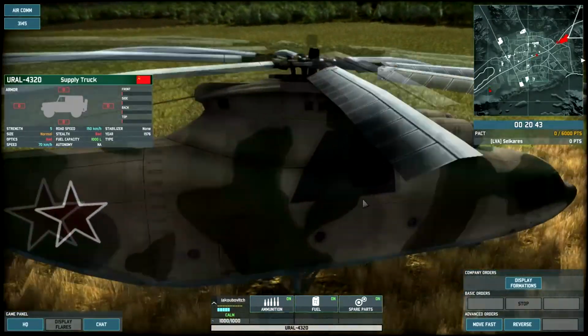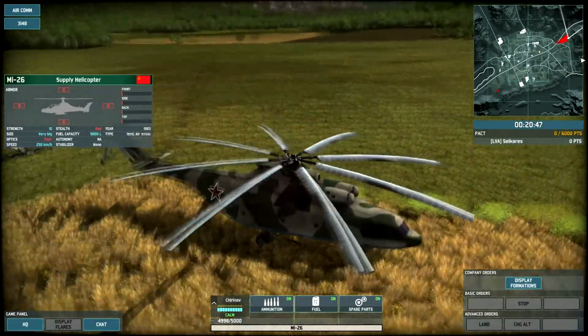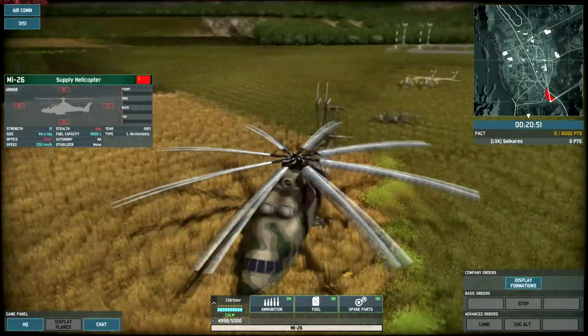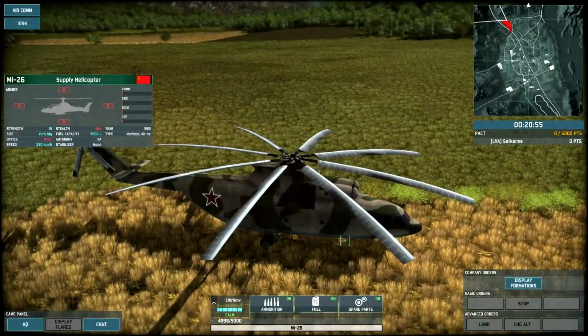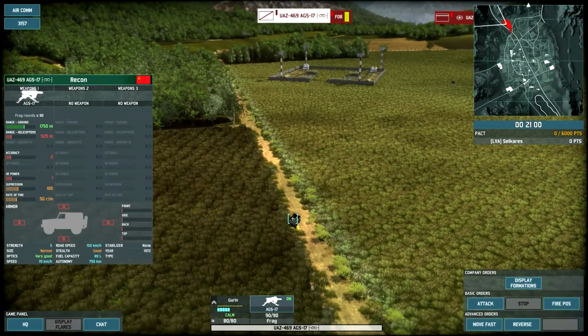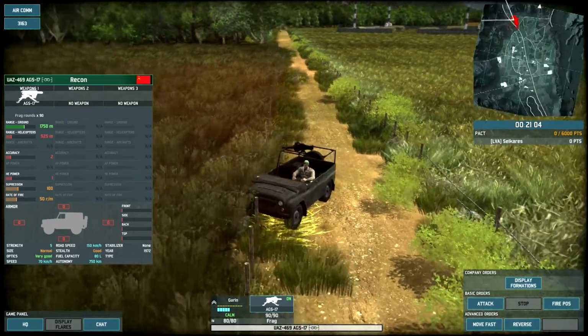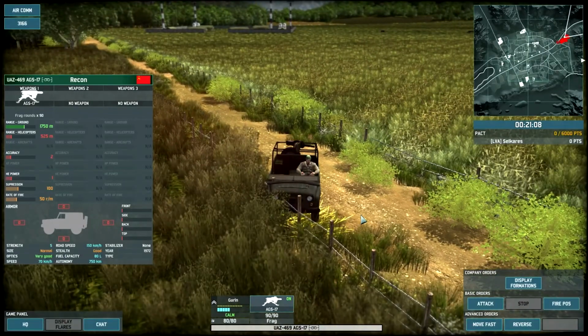And the big baby, Mi-26. I'm saying it the French way, crap. Damn me. Recon vehicles. UAZ 469 AGS-17. That's an awesome name. With a self-moving grenade launcher.